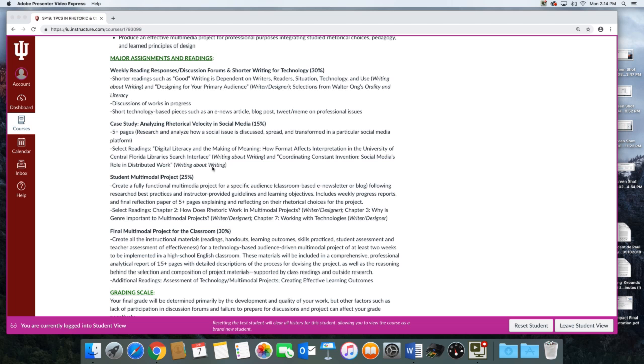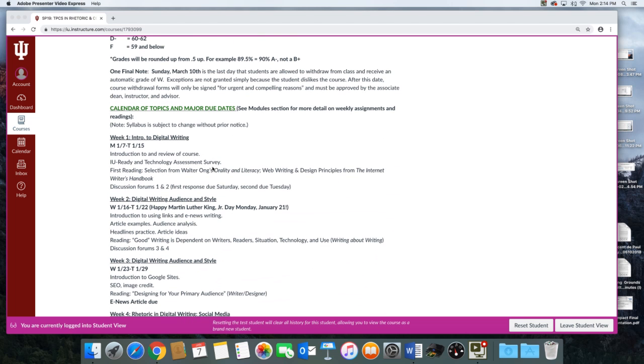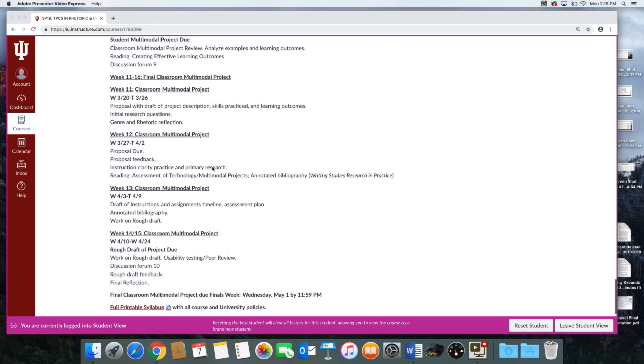to get us into the effect of digital writing and social media. Then the grading scale, and the calendar of topics, basically what we're doing each week. So you can get a sense of the main flow of the course. These might change a little bit throughout the course depending on how people are responding and how difficulties they have and how long things are taking. So I'm going to play it by ear. If things change, I'll update it here and of course let you know through email and messages through the course.